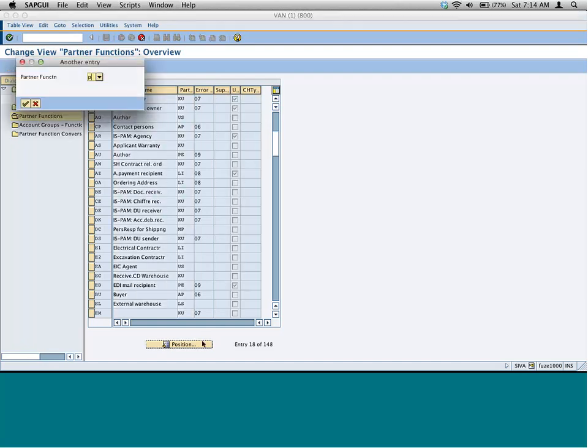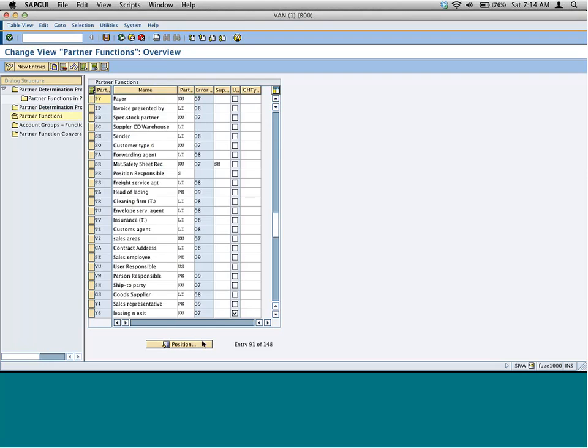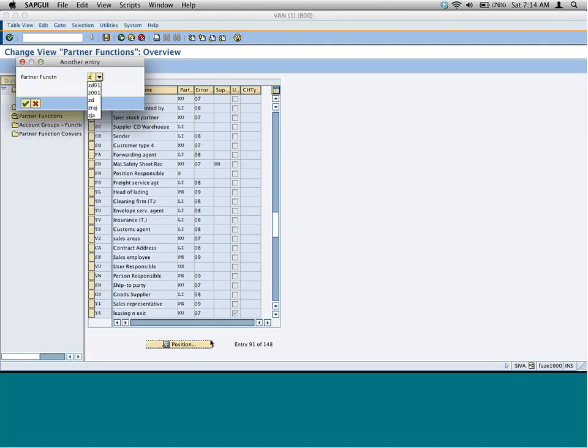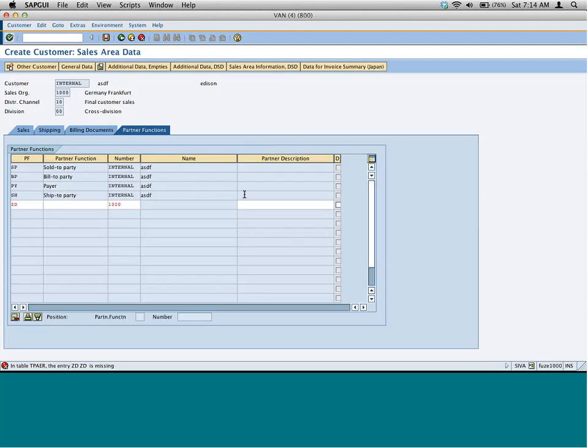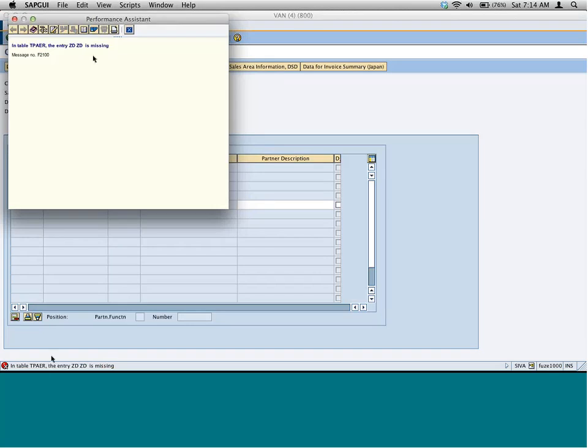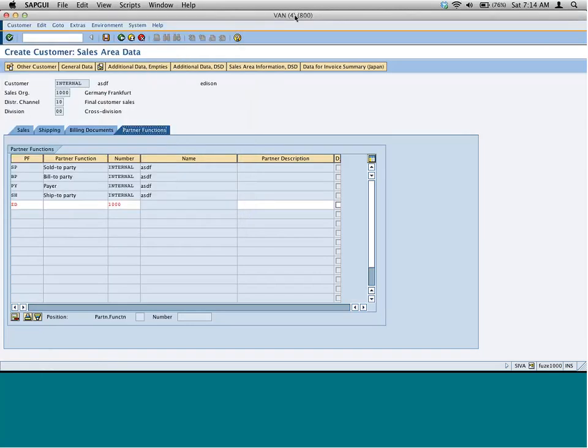So those are similar to Sold to or Bill to or Payer. ZD does exist. So why is it not coming up? Okay, just give me 1 second. I'm going to troubleshoot it.